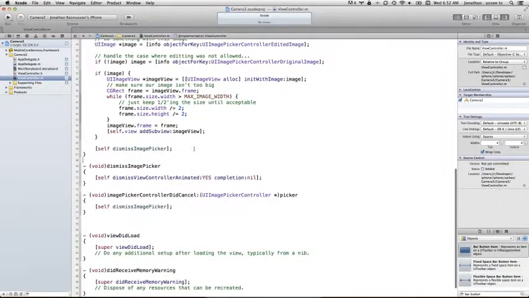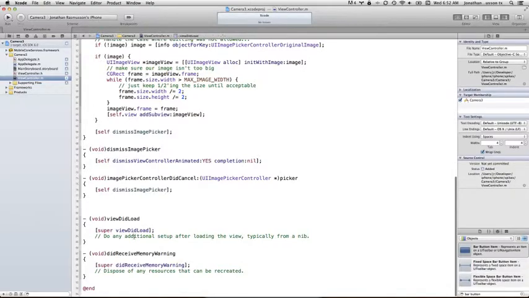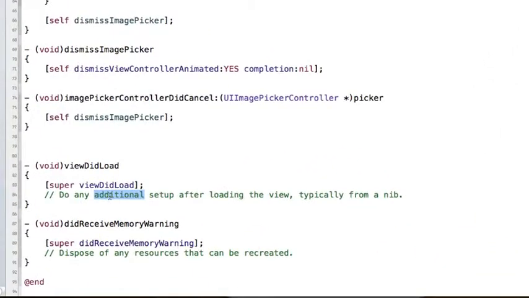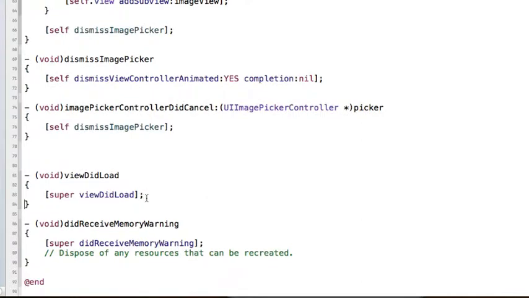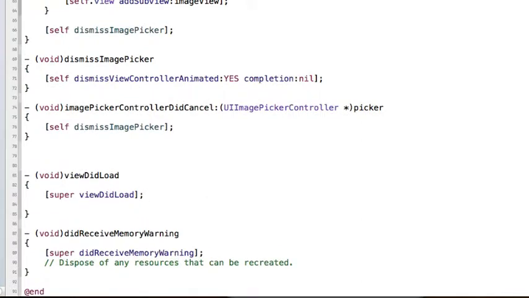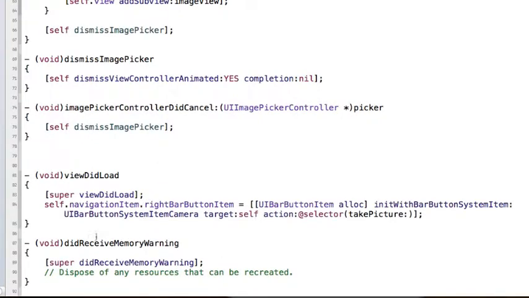Now, if we ran this right now, everything would work, but there's just one thing I want to add, which makes things just a little bit nicer. If we ran this right now, it would display that button with the text camera on it, but what I really want to do is display an icon, a nice default camera icon available to us in iOS. And the way we can do that is with this. We can basically get our navigation item, the right bar button item in the upper right hand corner. That's an explicit thing we can get our hands on. And then we can basically say, hey, can you initialize that button with an actual camera button, like a specific UI bar button item type camera? That's just a really nice thing to do because the camera icon's a lot nicer than the text.